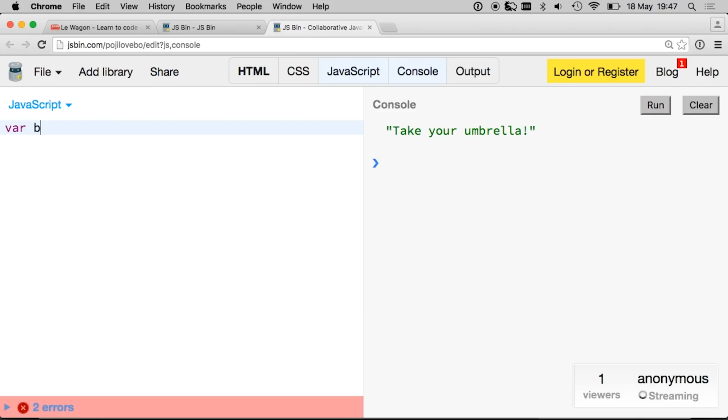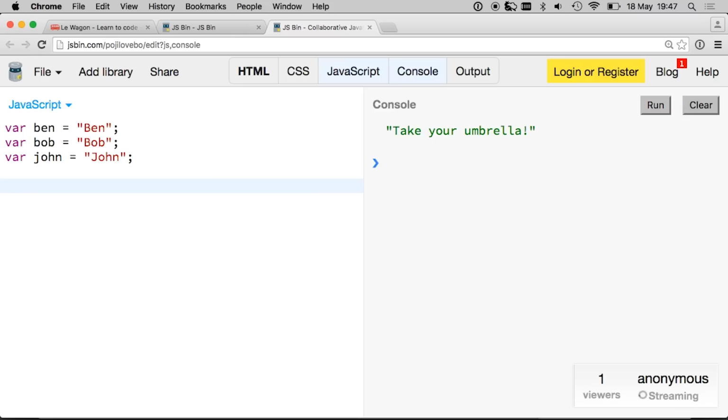So Ben, Bob, and John. Okay. I would like to store in a new variable all the names starting with a B. So it will be bNames. At the beginning, bNames is empty, and I want to write some code which will put inside bNames all the names with a B. Make sense?